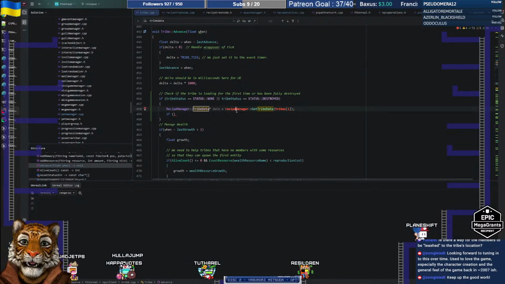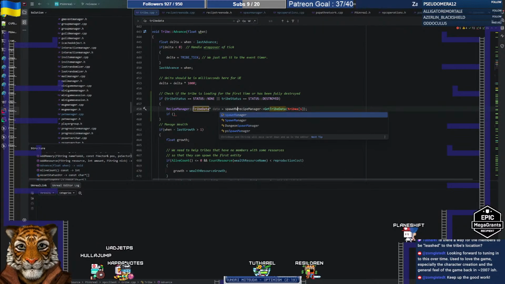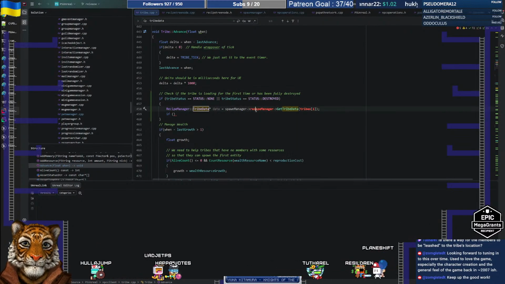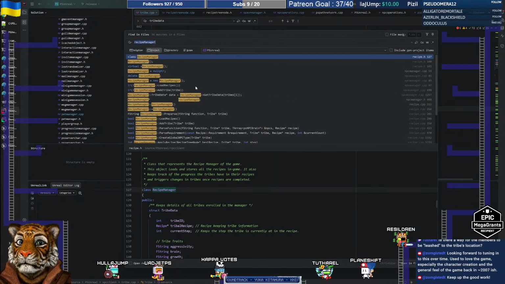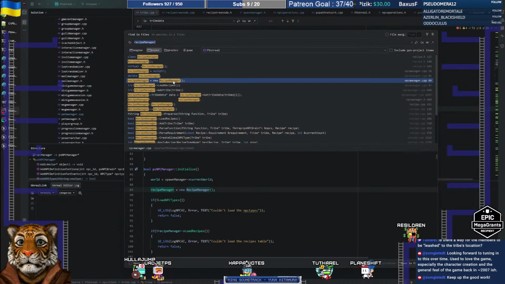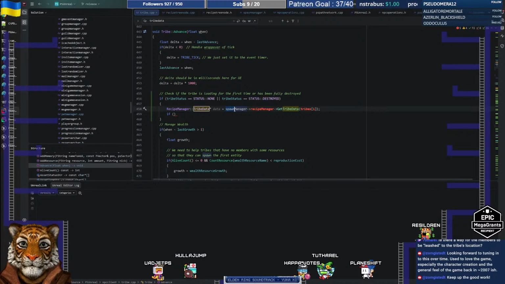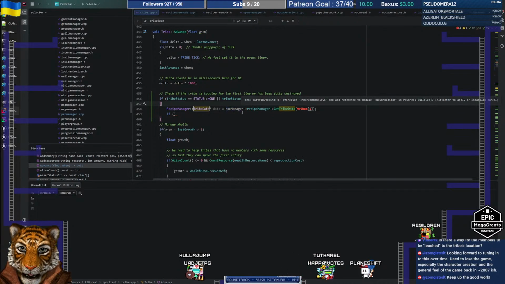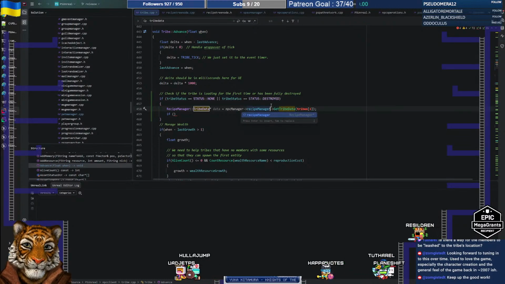because recipe manager is a child of spawn manager. No, it's not. Recipe manager is of NPC manager, sorry, of NPC manager. So is there a way to get a recipe manager in a way better than this?